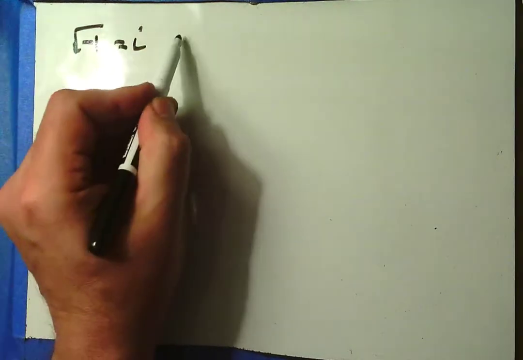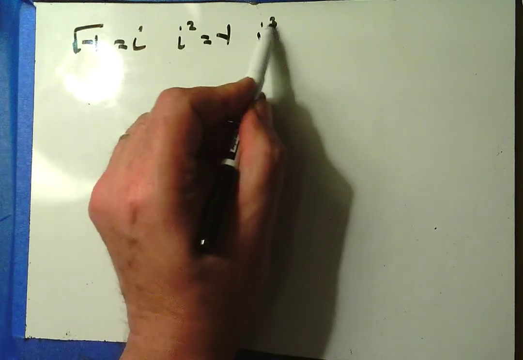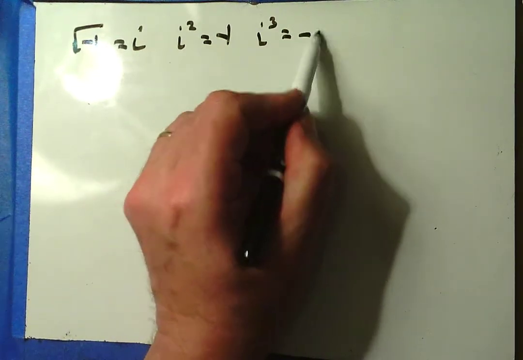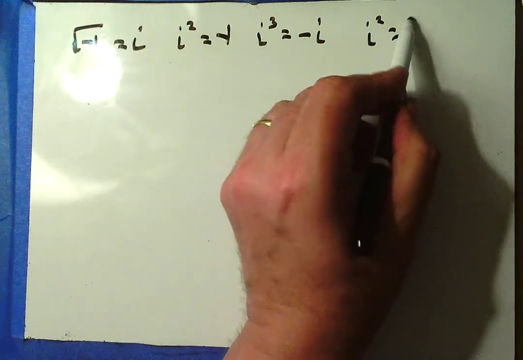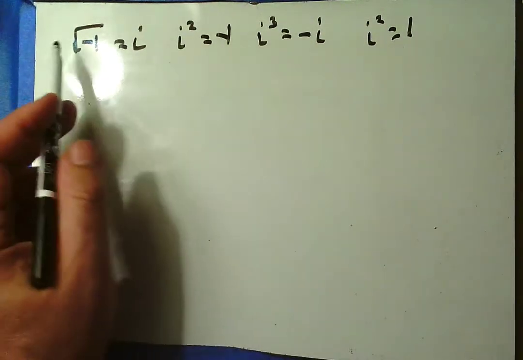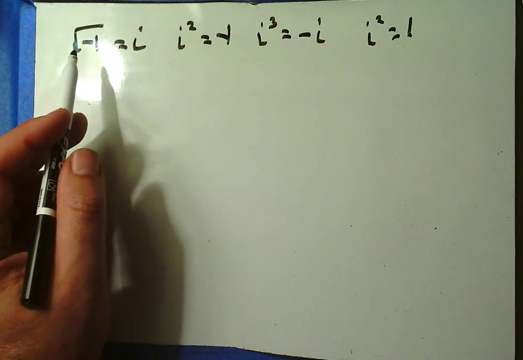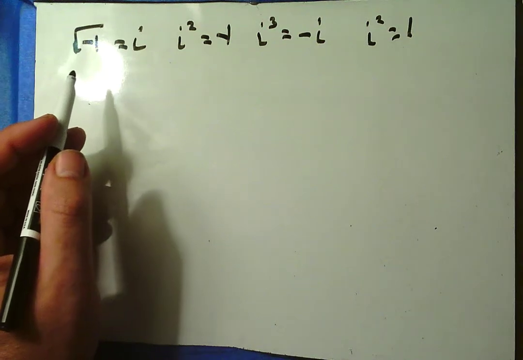Here's a short video finishing up our lesson on complex numbers. Just a quick review. Remember, when we see the square root of -1, that's i. And if we see i squared, we know that's -1. And i to the third, we showed in class, was -i. And i to the fourth, well, that's just this thing squared, must be 1. Don't forget to simplify your expressions when you multiply and when you rationalize denominators or make common denominators.